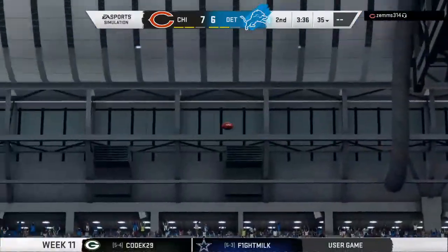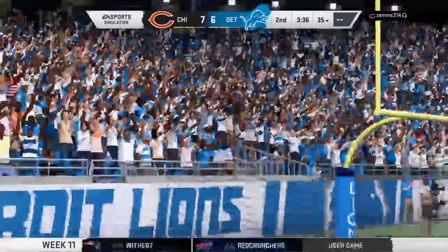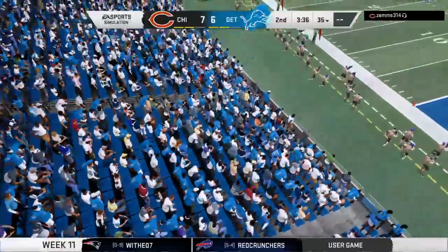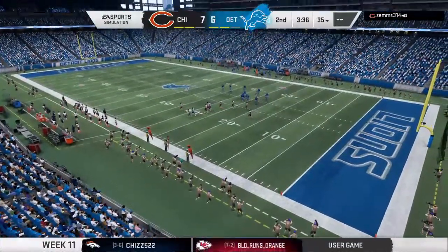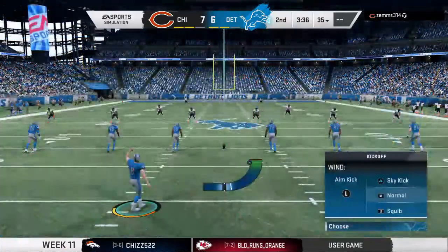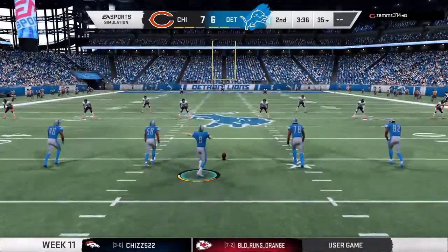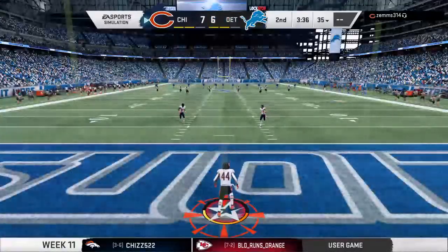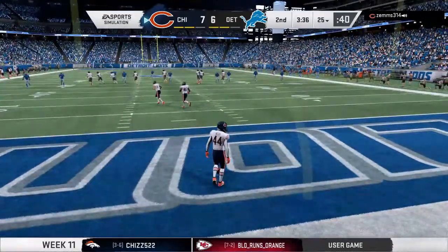No problems in the field goal department so far. He's 2 for 2. Pretty reliable here in this game, isn't he? And to me, that bodes well for them. If they need him late in the game, his confidence should be sky high. After the field goal, here's Elliott to kick it away. This will be taken to the back of the end zone.